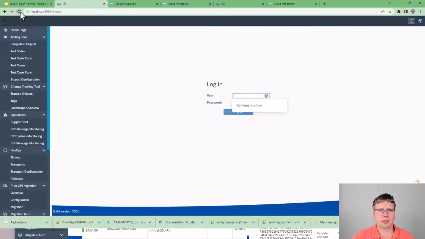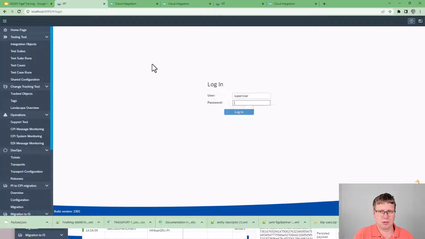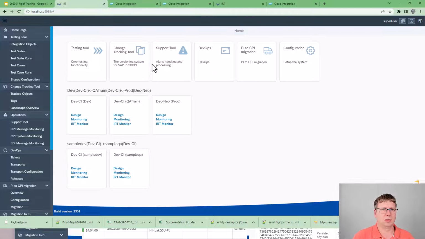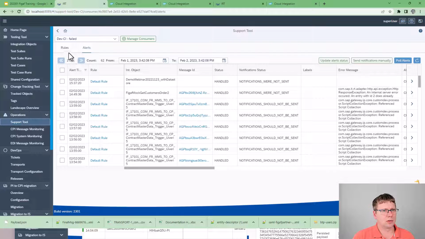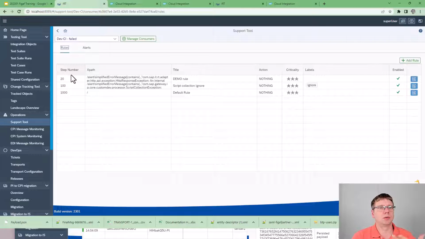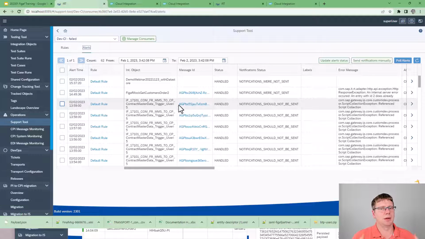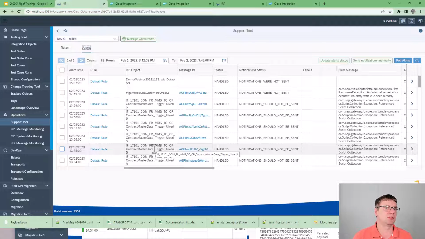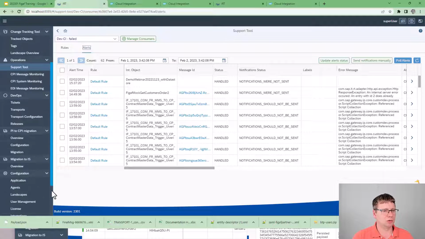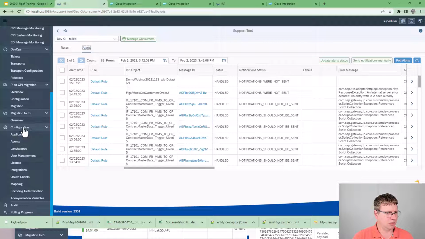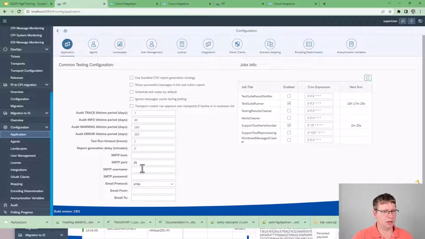And now I need to log in again. So you can always update the rule, create more, and improve the process as you go along with this setup. And you can see which rules it had found that matched the specific cases. So it is really simple to set up. To get email notifications using the email setup, you obviously need to have set it up in here with the different emails that would need to be updated here.